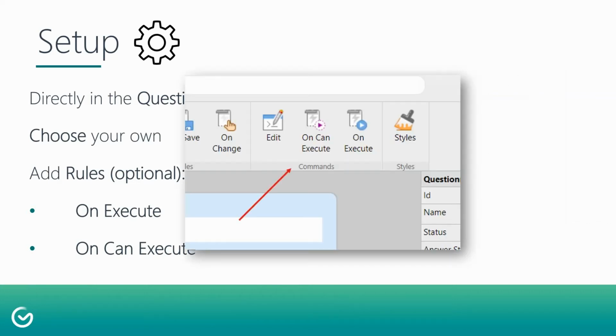When you log into our questionnaire designer and you are within the template, there is a new section that's called commands, and some of you that are more familiar with Woodford already, you can see that we basically took the commands engine directly from there.